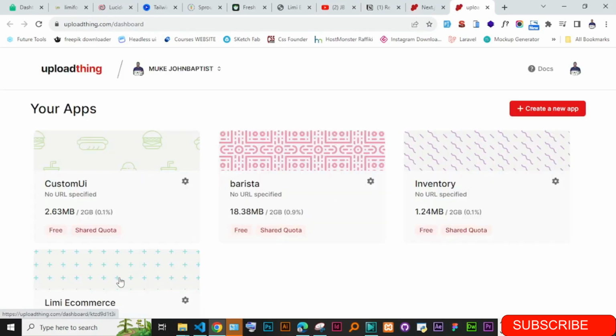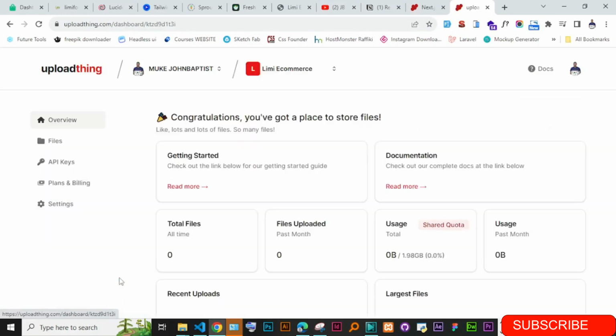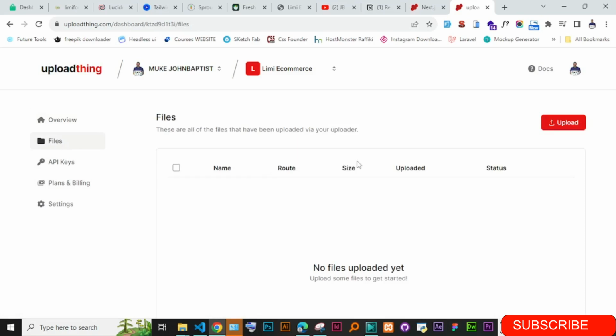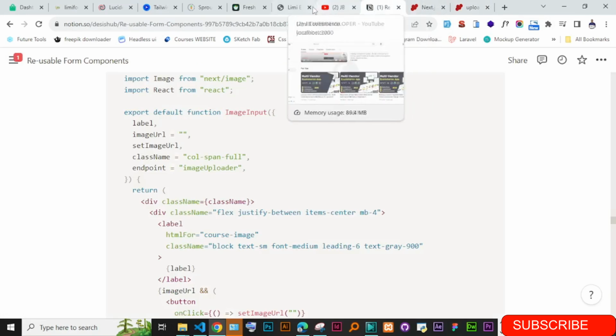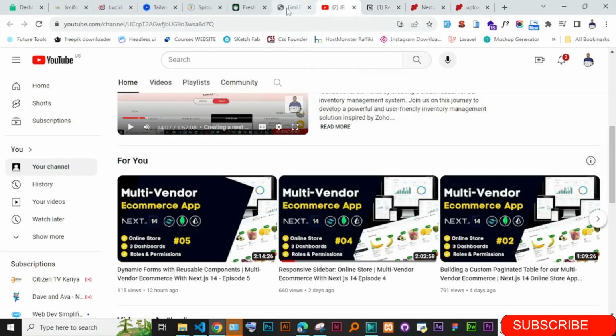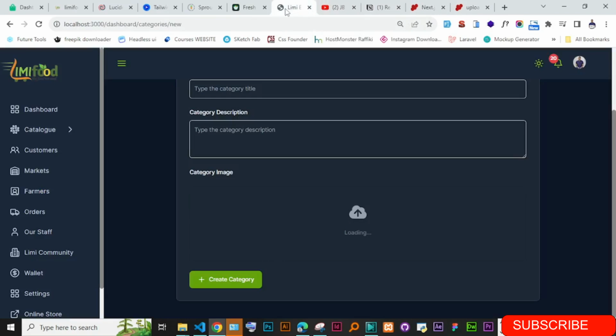And I can just go into this, and then go to my files. You can see right now we have no file so far yet. This is taking some time. Just wait a second and see.